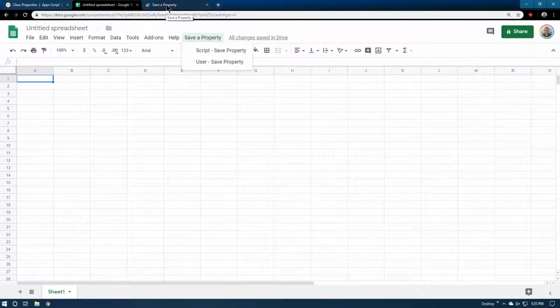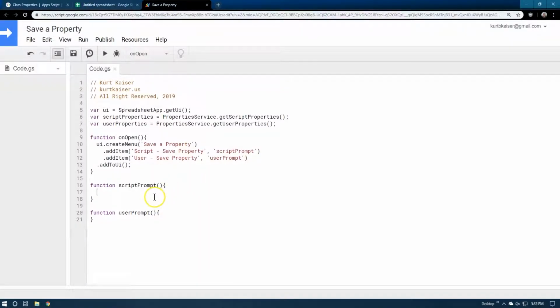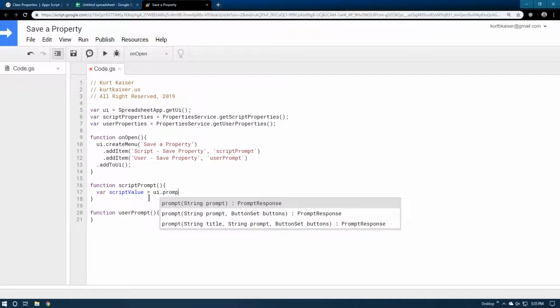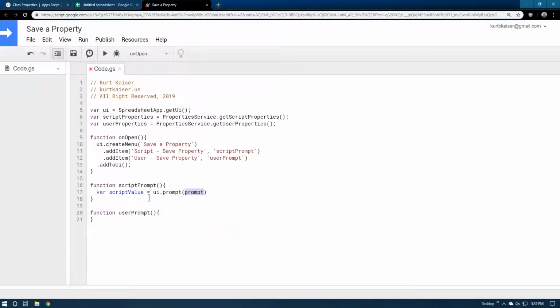That is next. So what we're going to be doing now is we need to ask the user to enter a value, so we have something to save. So script value, and that's going to equal UI, the user interface. We're talking to it again. And now here is what we're going to ask. I'm just going to say favorite color. That's not contentious, right? I guess it could be. There might be some passionate supporters of purple out there. So I'm with you. Those were my college colors.